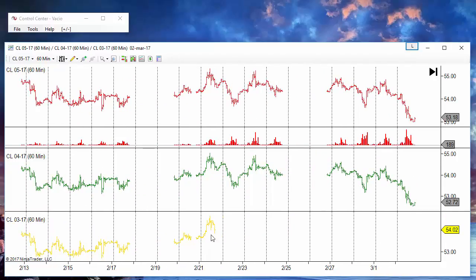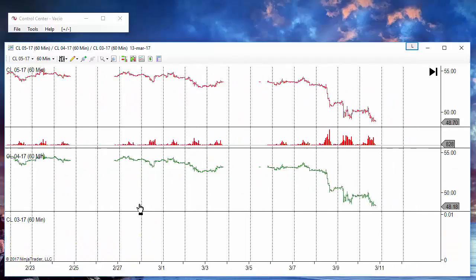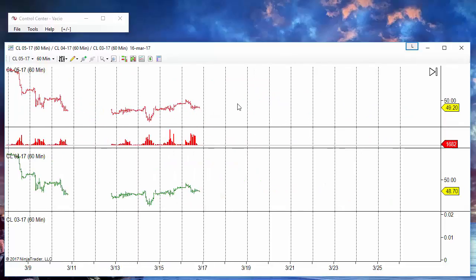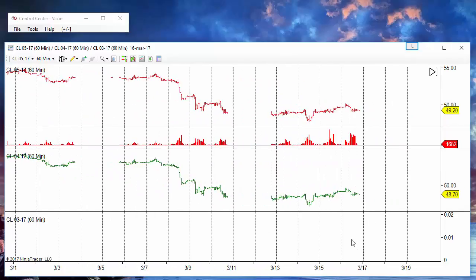Then the following week, we may have 1 or 2 more days, but with very low volume. Today we are on the 17th. Tomorrow, Friday, is Friday 17, so we may have all the volume on the new contract.